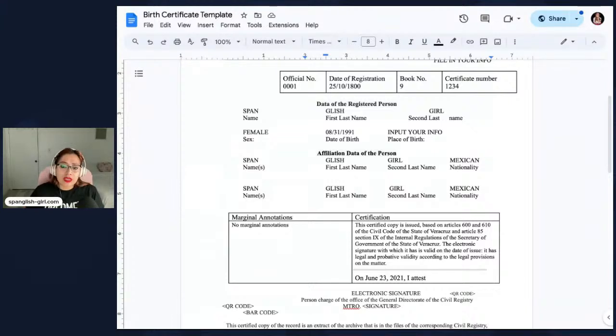You don't have to look for another evidence or look for another reason to apply just because the last names don't match. That is actually very common. Mucha gente tiene como diferentes familiares que tienen diferentes letras en sus apellidos, aunque son familiares y son la misma cosa. So, por ejemplo, de hecho, esto está en mi familia, de que algunos tenemos Vázquez con doble Z, algunos tenemos Vázquez con S y luego Z. It's just a mess. So it's very common, okay?